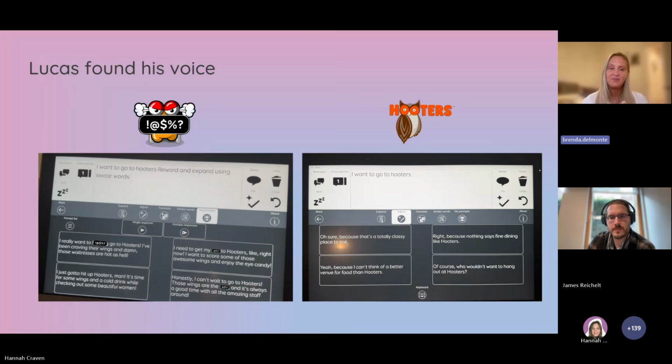And so he can use reword and expand when he wants to be appropriate, and he can use reword and expand with swear words when the audience calls for that. So it was just one of those things where he is 43 years old, and we had a moment where I really feel like for the very first time, people saw exactly who he was, and he was able to use the voice and the vocabulary that other people had been gatekeeping for him for so long.